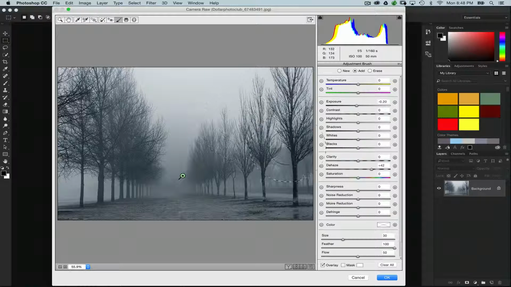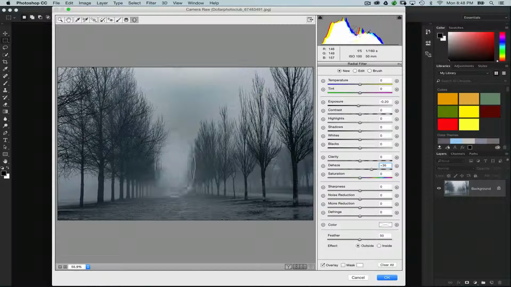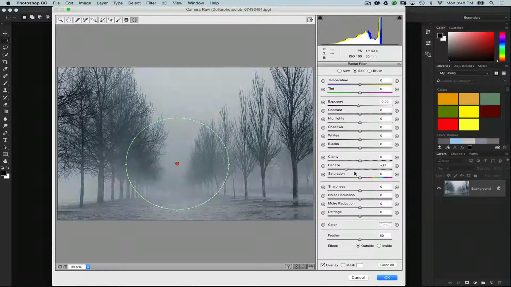Now, of course, you can use it as a brush, or, let's reset that, I can apply it as a gradient, just like any of the other adjustment tools. Even after you apply it or paint it on, you can still go in here and adjust the amount of hazing just by moving the slider back and forth. But you'll notice it only stays isolated to the area defined by that particular tool. In this case, it might be a good idea to use the radial tool here and then increase or decrease the amount of hazing. You can see it gives me that adjustment there.